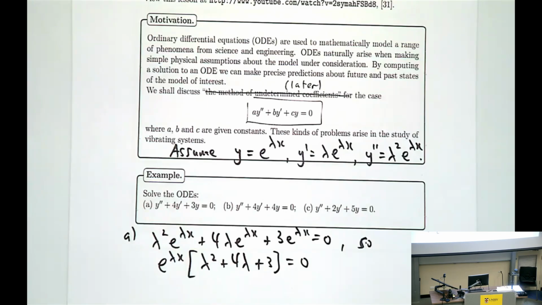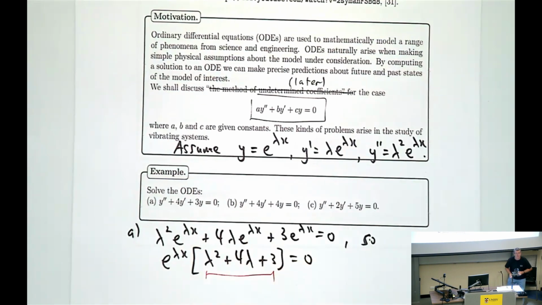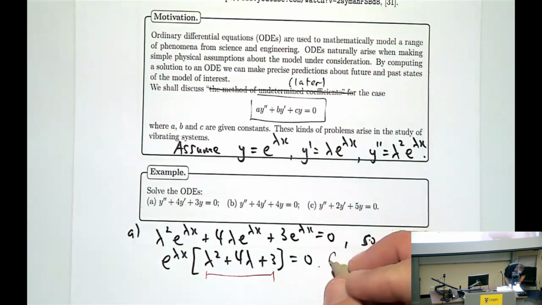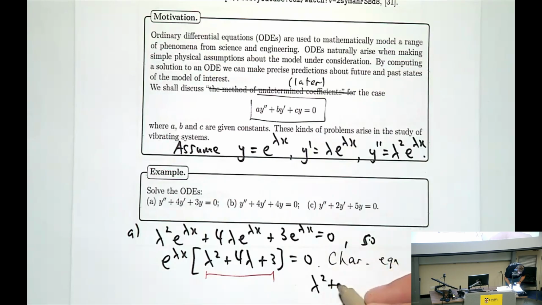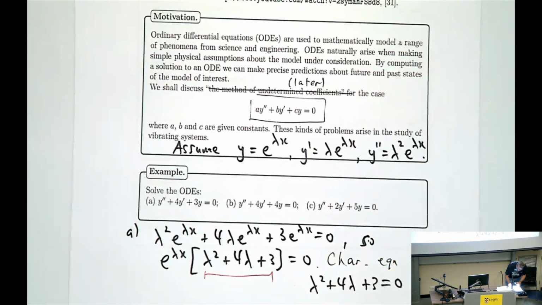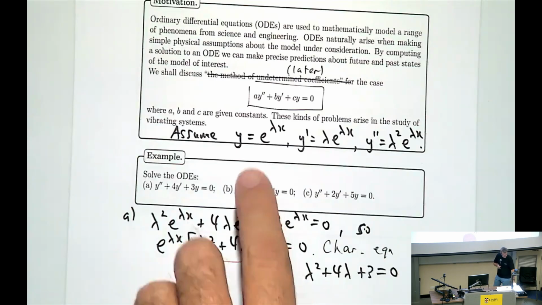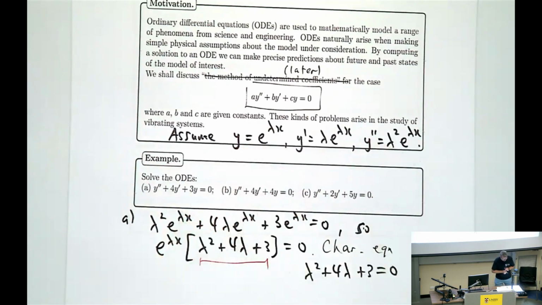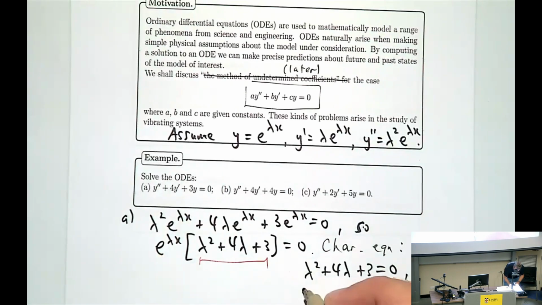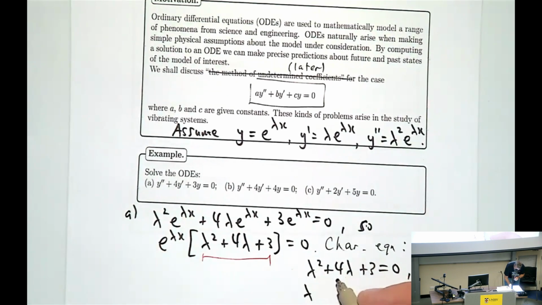So, let's go back. How can we solve this? We can factorize it, hopefully. And then maybe we'll get 2 solutions. Okay? So let's factorize it and see what we can come up with. So the characteristic equation here is going to be this. And if we know lambda, then we know the form of our solution. Okay, so let's factorize it. So multiply to give 3, add to give 4, 3 and 1 will work.